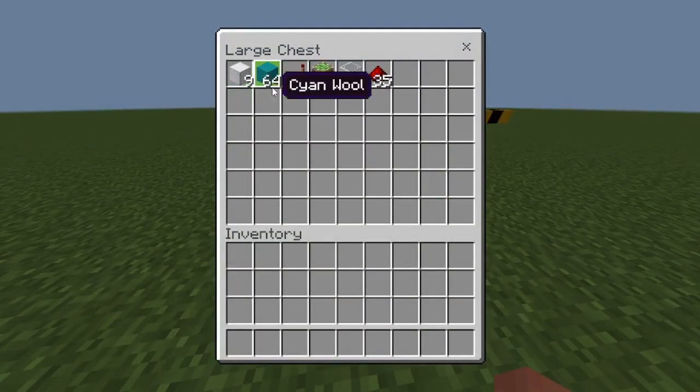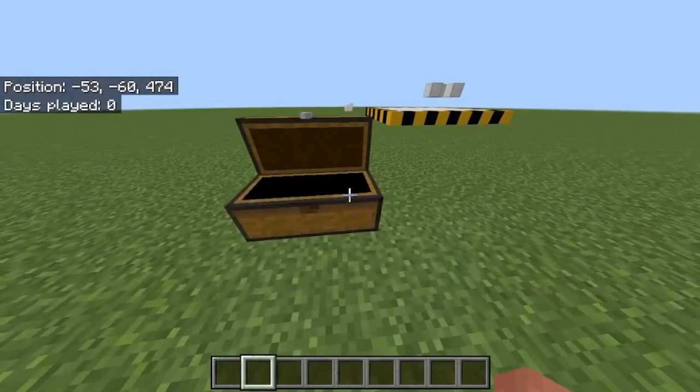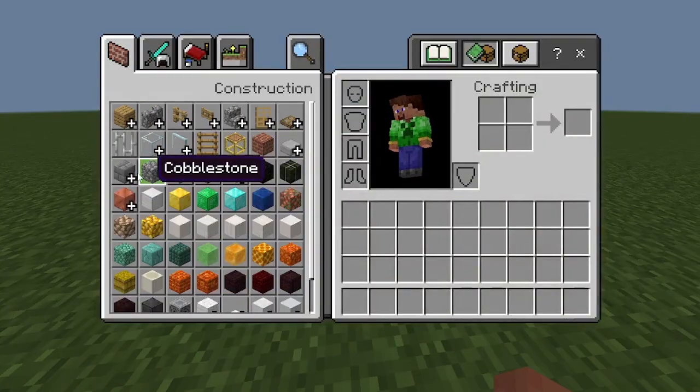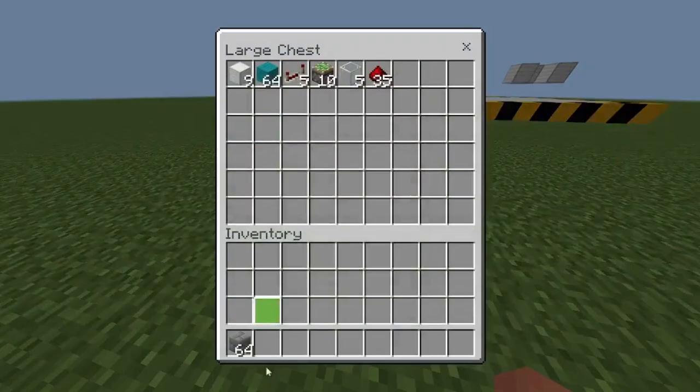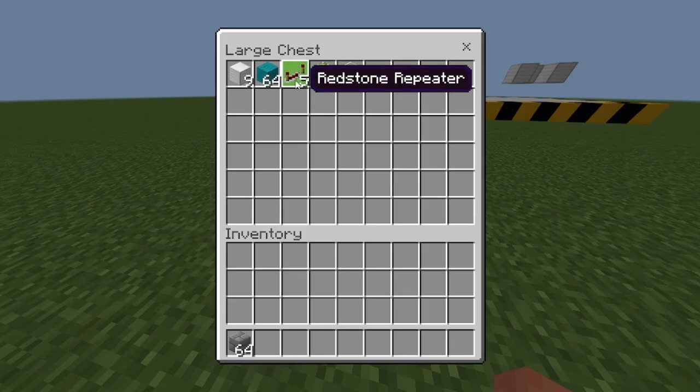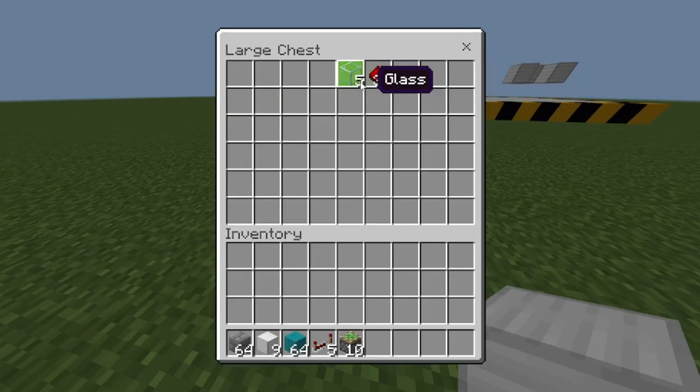This is all the stuff you're going to need first, so you can pause the video, get this stuff. The stack of wool, it's not going to be exactly like that. It can be any color. These are going to be your door blocks. So whatever you want your door to be, it's going to be it. And then you're also going to want to grab your building block. You can grab as many as you plan on having your tunnel to be. 5 redstone repeaters, 10 sticky pistons, 5 glass, and 35 dust. So you can grab all this.